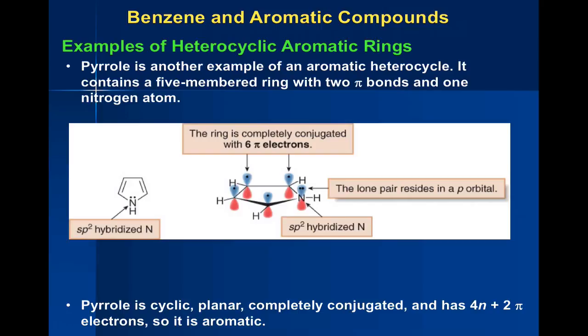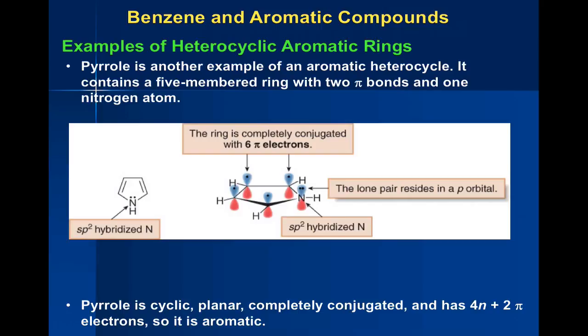Pyrrole is another example of an aromatic system. This time the lone pair of electrons do count, because if you look at the structure, if you built your model, you would see that the lone pair of electrons are actually in the pi system. They're in a p orbital. It's the hydrogen that's orthogonal to the plane.